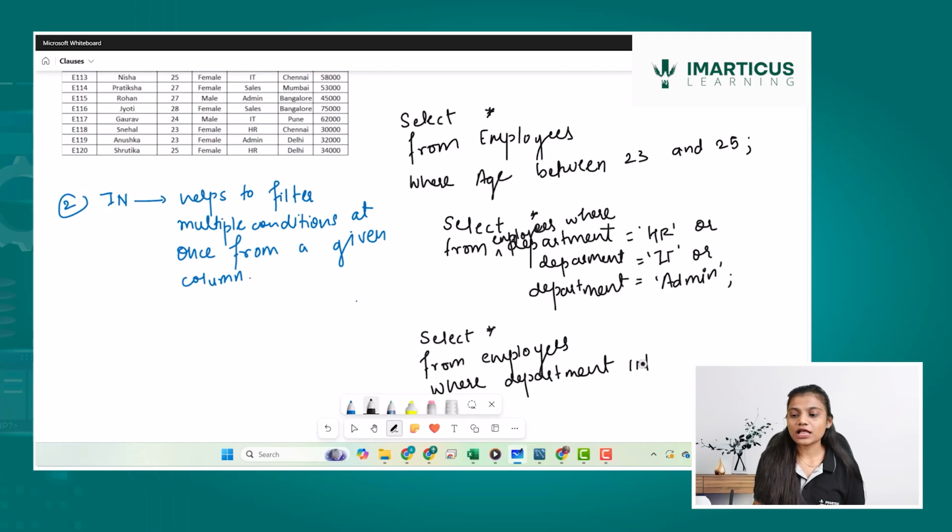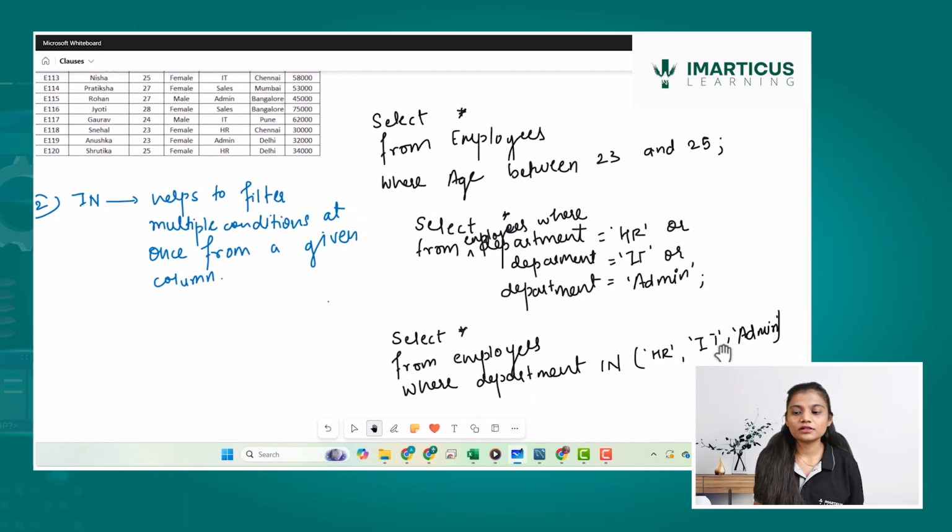And the last filtering operator which we have is nothing but is null. It will filter out those records where the element is null. So is null as an operator, what is the purpose of is null?